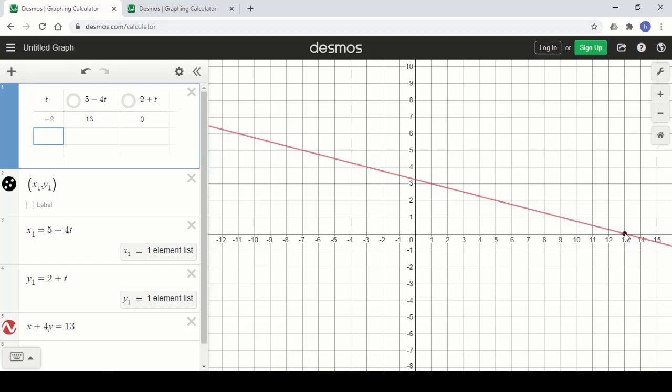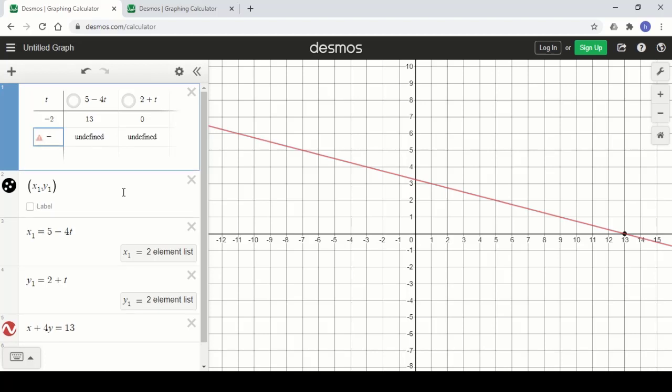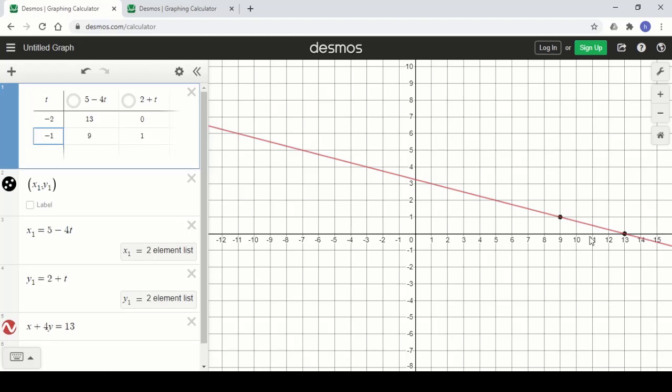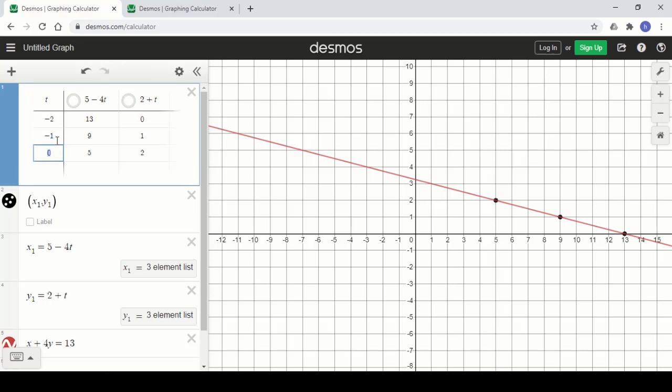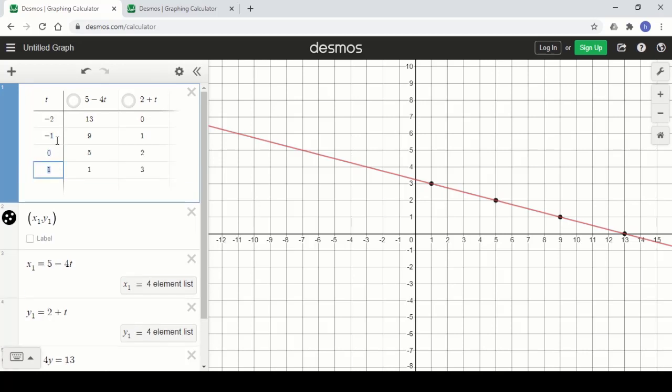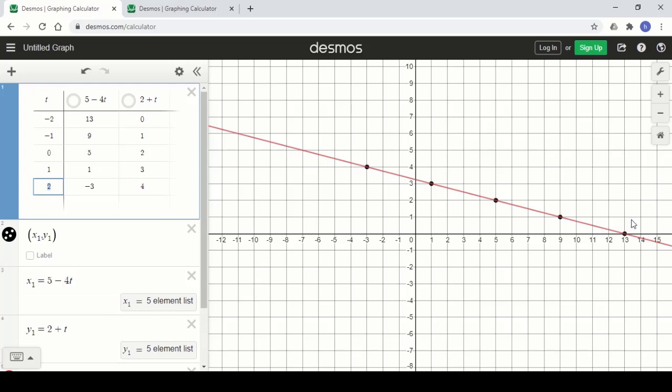So our first point is here, and then for our next point we can choose -1. As our parameter t changes from -2 to -1, we jump from position (13, 0) to (9, 1). And then we continue our journey. Now we start putting more points in, and we have a clear understanding of where our particle is moving along this path.